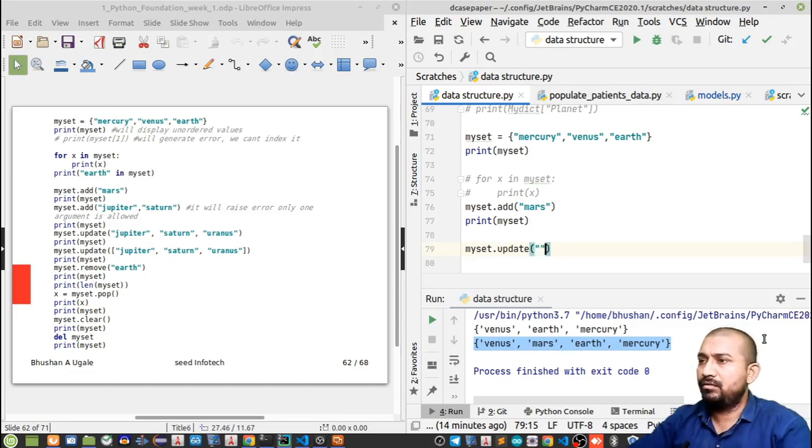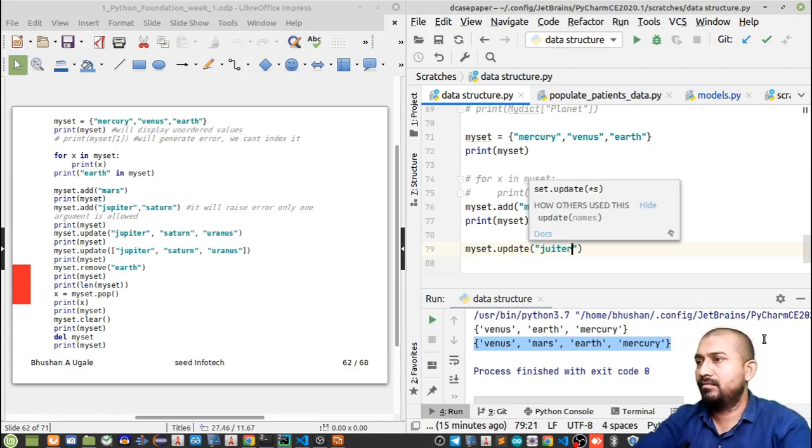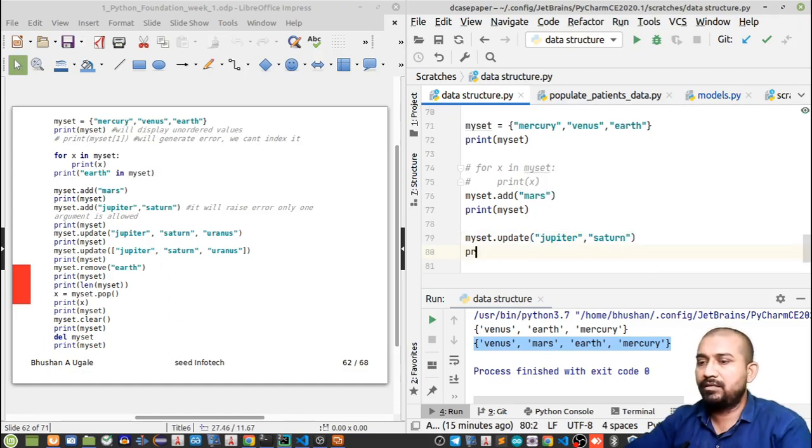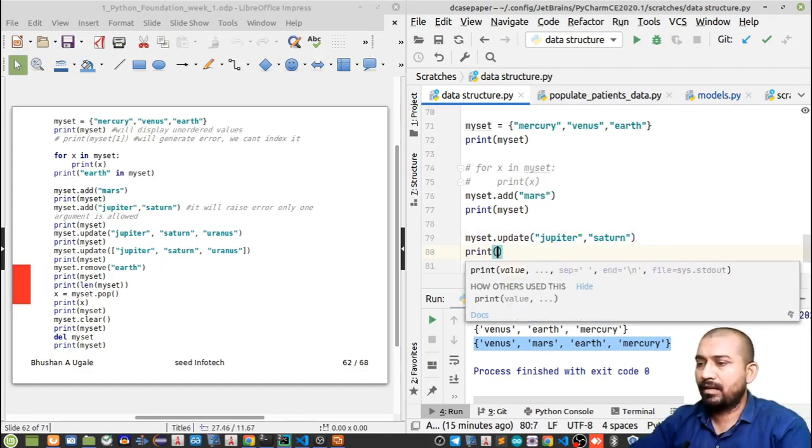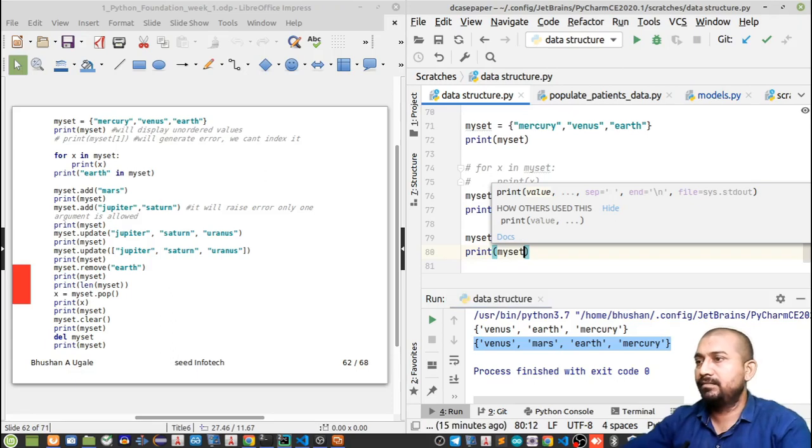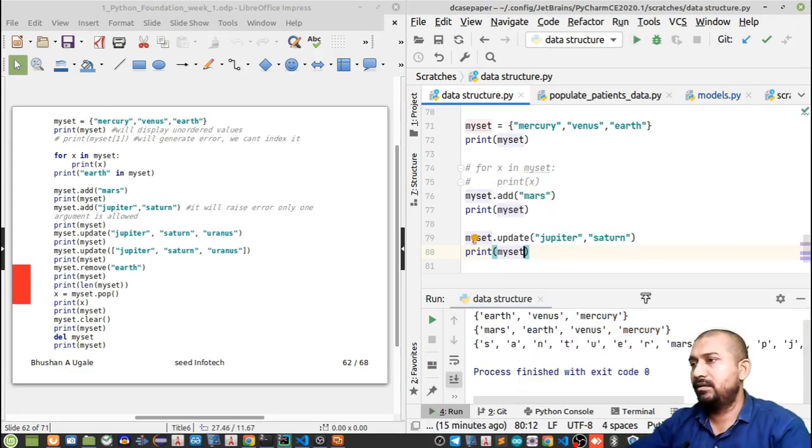So Jupiter, then Saturn, and then I will print my set again.